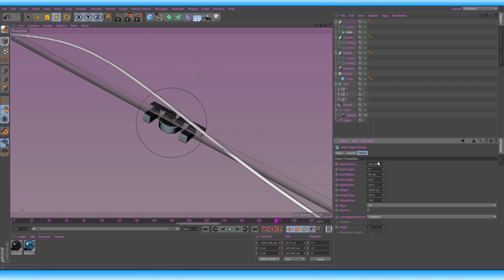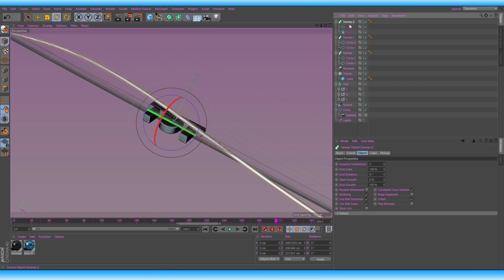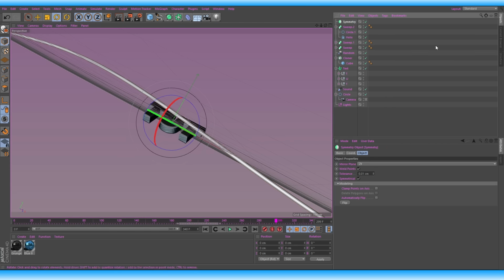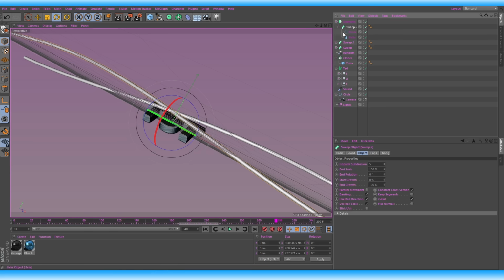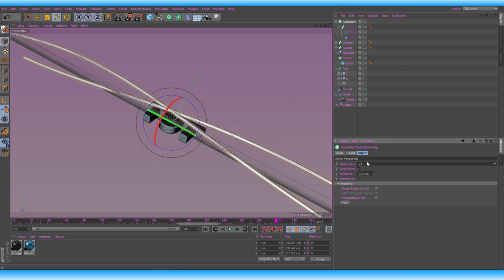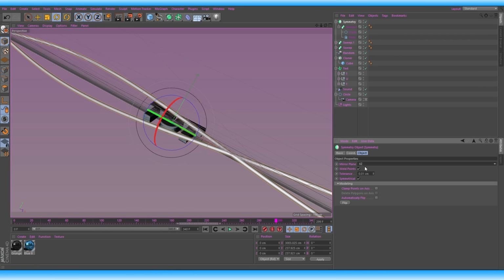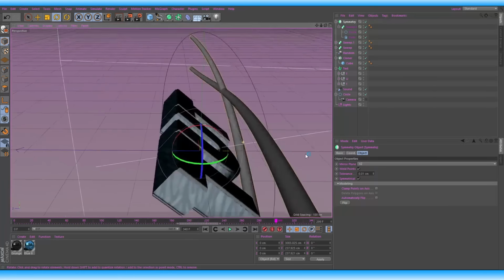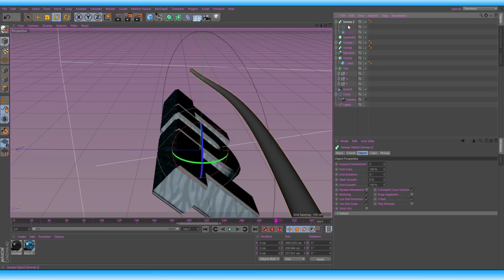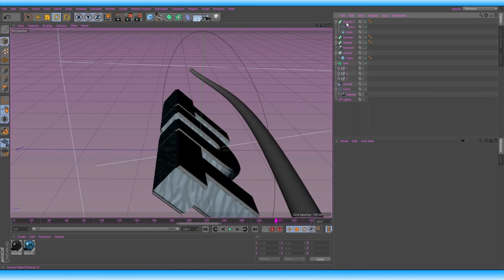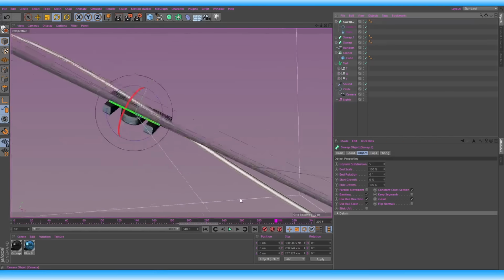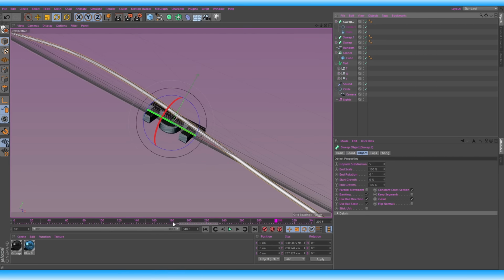Make it a bit smaller. Okay, there we go. And then what we're gonna do is we're gonna go into here, symmetry. Put this into the symmetry. And then let me see which one it is. Oh no, it's not the one I want to have. Oh well, I just want to first animate the spline, and then we're gonna make a duplicate and put it on the other side of the text.